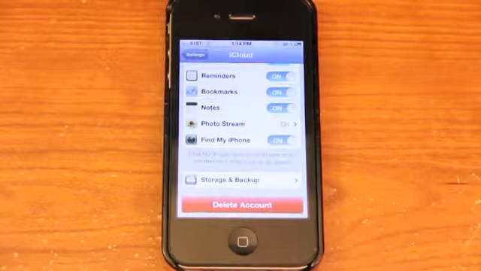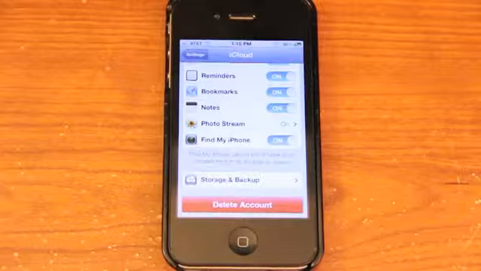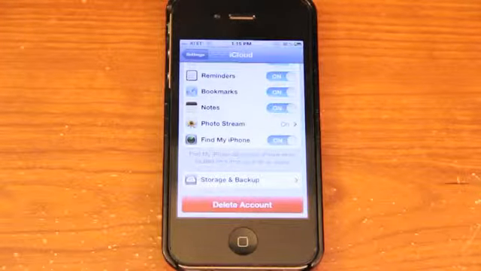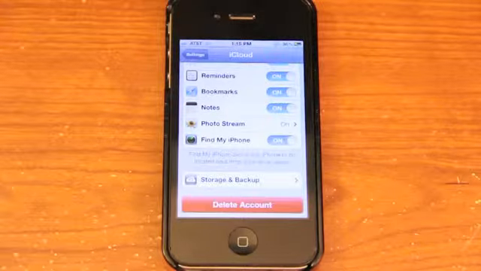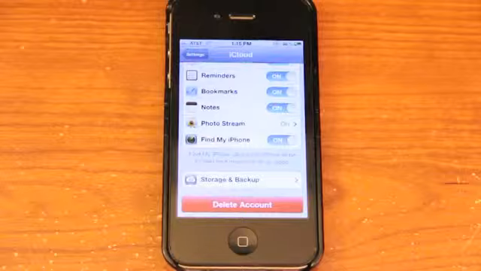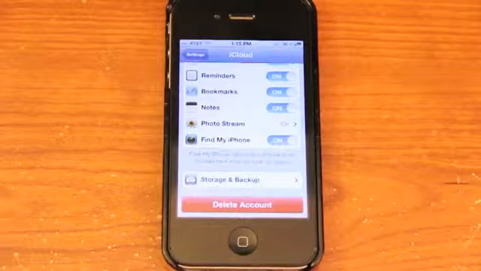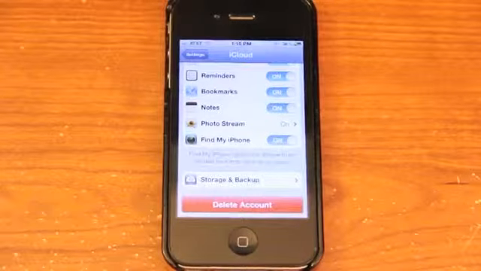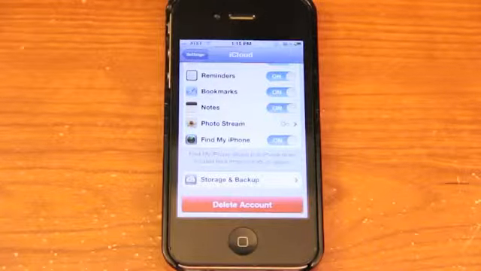It does it automatically. So what I did when I was setting iOS 5 up on my iPhone and my iPad, I set it up on my iPhone first, and then I set it up on my iPad, and it automatically brought all of my information that synced to the cloud from my iPhone onto my iPad instantly. So that means that when you get a new phone, you don't have to go and sync it. It automatically puts all of your information from your previous devices on there.